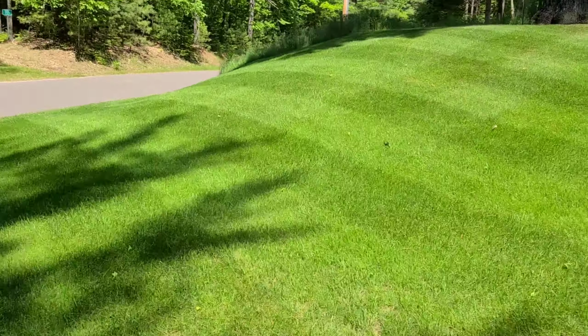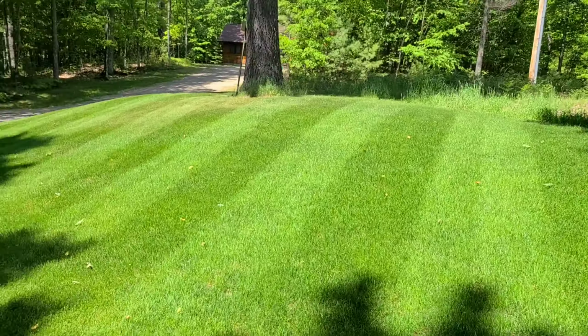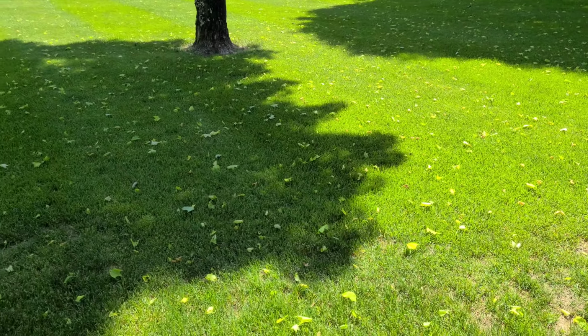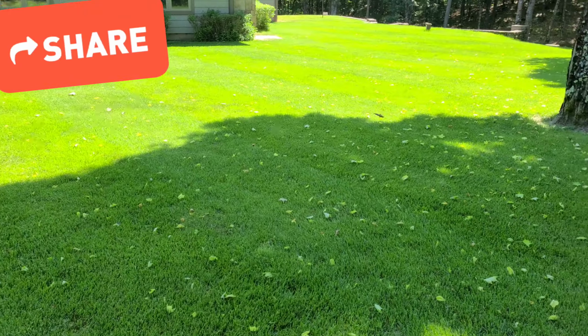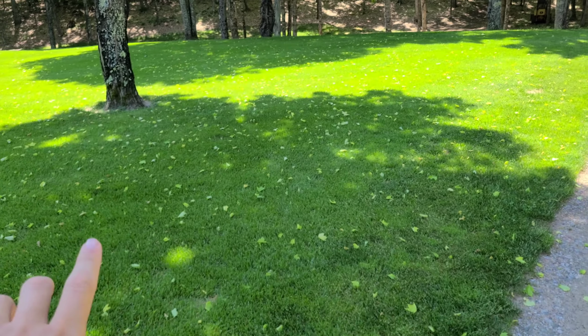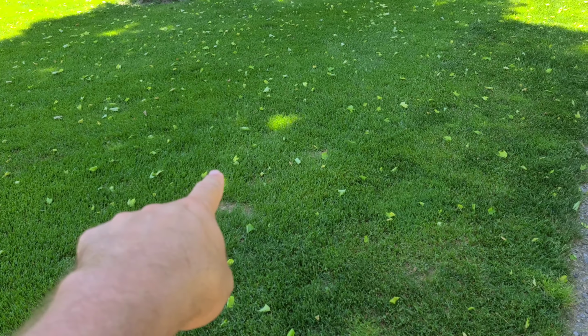I might try to set up the camera real quick so you guys can watch me mow, but we'll see. I think I'm going to bag again. I mowed Wednesday, but it's long. So, I'm not sure what pattern I'm going to do today. We'll find out. Another thing, look at the maple leaves falling off these trees. They don't show very good in the sun, but you can kind of see those neon dots. It's all leaves falling off the tree, and that's not super bright, that's just sun shining through.